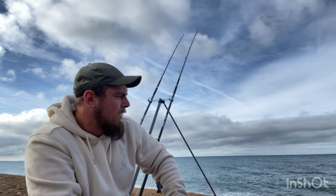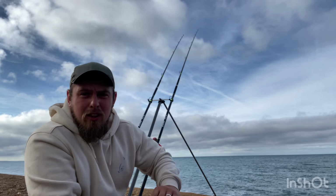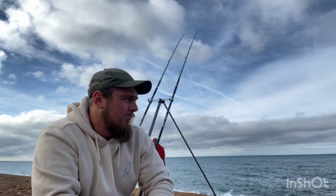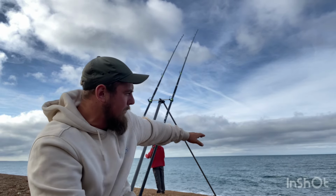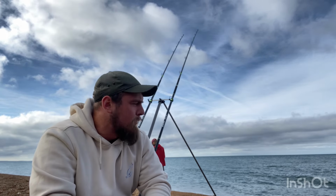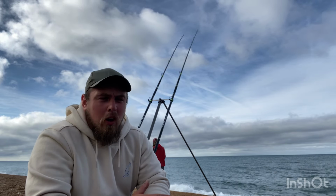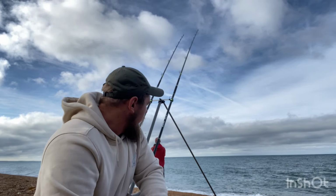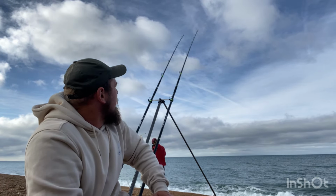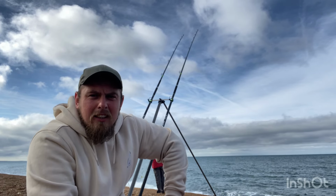If you watched the live the other day, I had the bivvy and couldn't really see anything happening on the rods. There's no seaweed today, which is really good. I had massive huge trees floating down in front of me, which does make the fishing a bit harder. So hopefully today we are going to fish really hard. Fresh baits every 20 to 30 minutes. We've got 6 or 7 hours fishing, so hopefully me and Steve can get you out a few fish. Like I said, Steve has got his spinner rod on, so hopefully we'll get a few shots of him later, spanking one of them out, and hopefully he gets a few fresh mackerel.